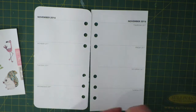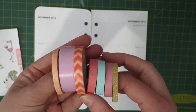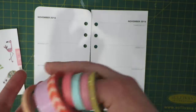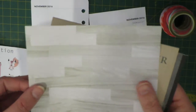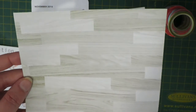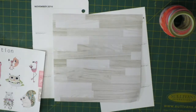To go with them I'm also going to use these washi tapes — well, maybe not all of them but some of them. There's some pinks and corals and purples, and I thought a gold highlight would be nice. I'm also going to be using some scrapbooking paper from a paper pad that I picked up at the Reject Shop — it's just this wood grain panel effect. Let's get into the decorating!